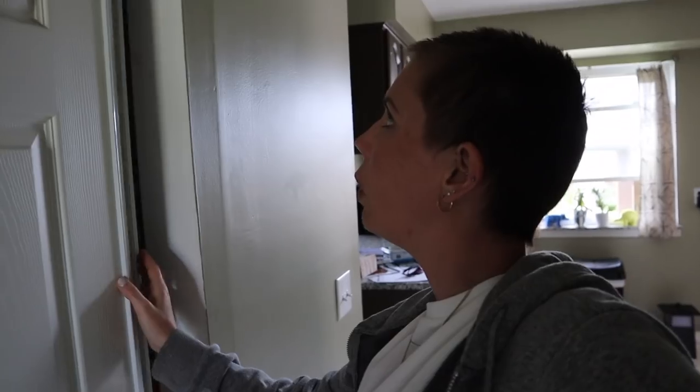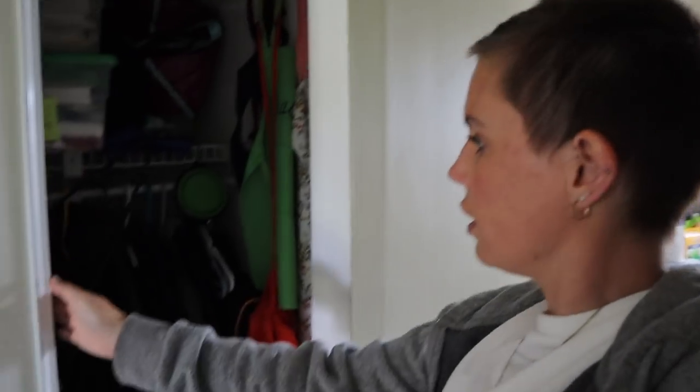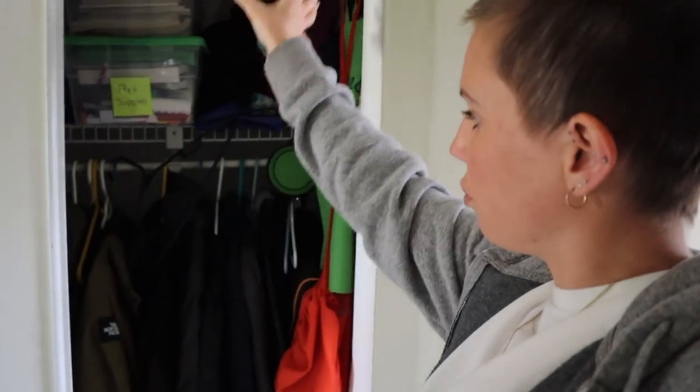Then this closet right here, when you walk in, this is our coat closet and random shoes and stuff closet. We are cutting this down to basically about maybe here. And this will be our cleaning closet, so vacuum, broom, all that kind of stuff. Basically everything in this closet, which is not much, will go into this small closet right here, so that we're opening this whole wall up as much as possible.